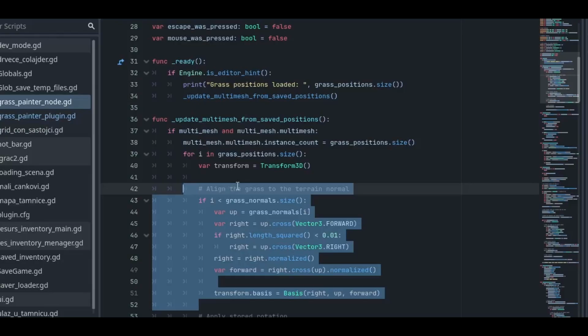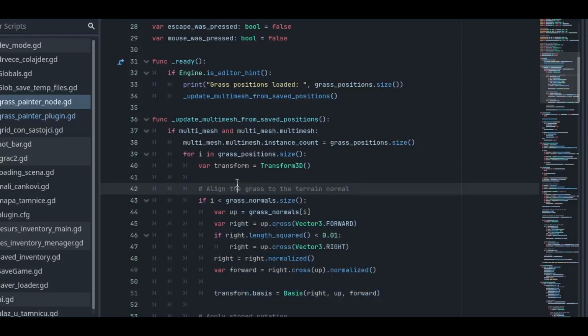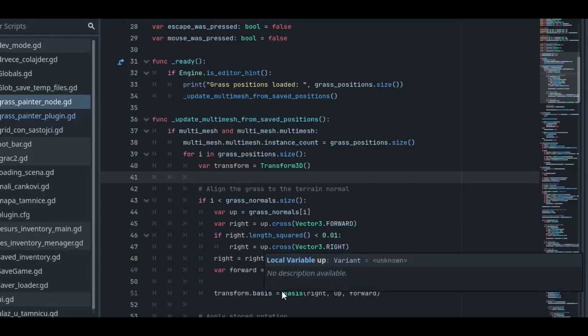I repeat it in every function. This is the magic line that I needed help with Claude for, and it makes this manual approach to aligning our mesh with terrain, and it's beautiful. So this piece of code is the money line. You do not want to change this.